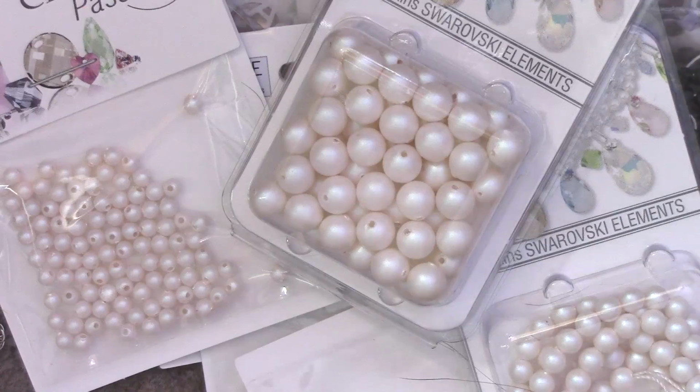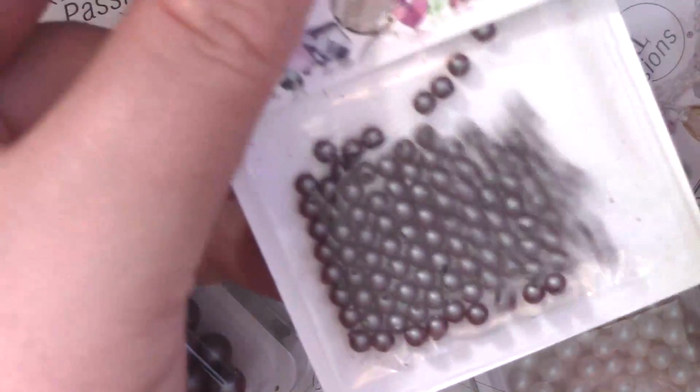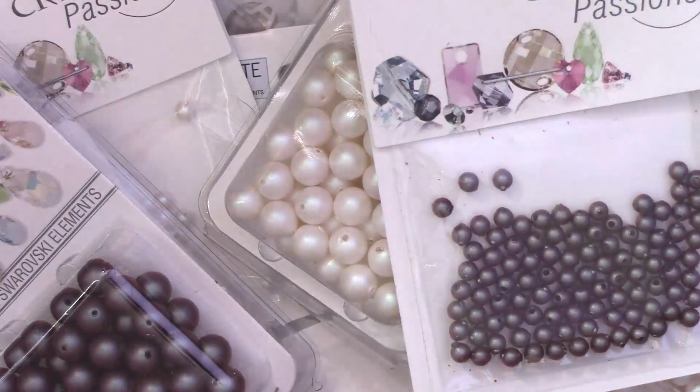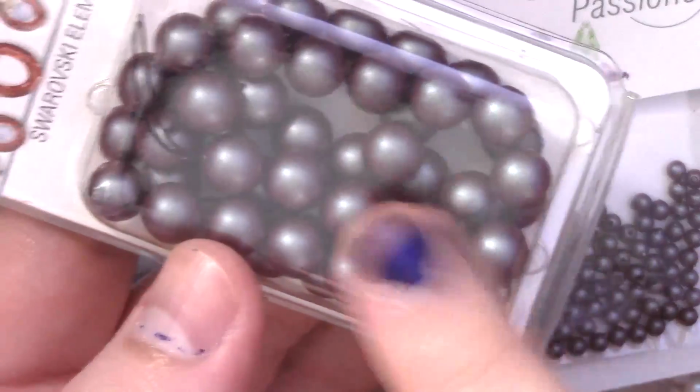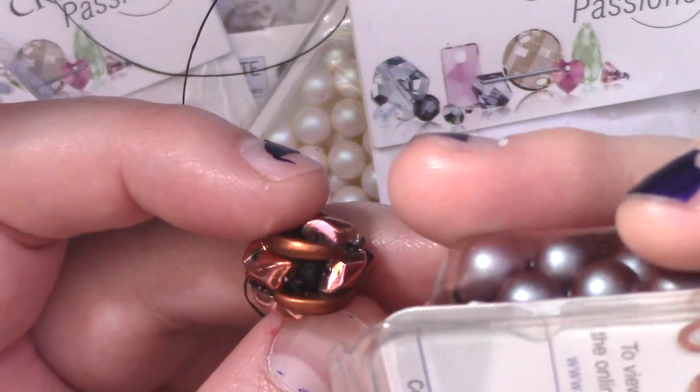I also bought iridescent red in the same, so I got a 4mm, a 6mm, and a 3mm, as well as an 8mm, because I think that is what I'm going to use for my chain here. Are these 8 or these 10? These look huge.